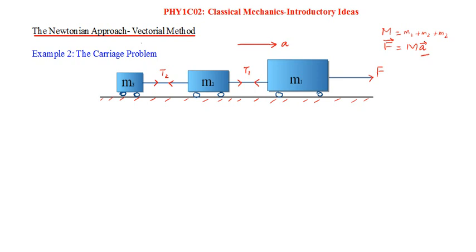this particular string, let me say this is string 2 and this is string 1 or rope 1. Suppose string 2 is cut from here. Can't you imagine that it will be easy for M2 to move under the action of F, because it need not pull M3 along, is it not? So as far as M2 is concerned, M3 is a burden, because when M2 is moving towards the right, it has to pull M3 along with it also.